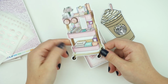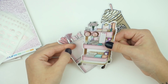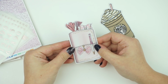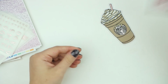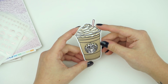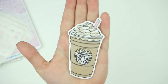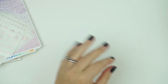This has the planner card on here, the pink planner card. This is so dang cute. I love how big it is. It's going to look so cute in a setup, or maybe on my laptop. Maybe I'll need to bring another one home. And then there is this one, which is a really cute little TN. And then this was one of our most popular selling vinyl decals. This was in the 4-year bundle, I think, or the planner party, something like that. It is just a really cute little frappuccino. So that is also coming back as well.